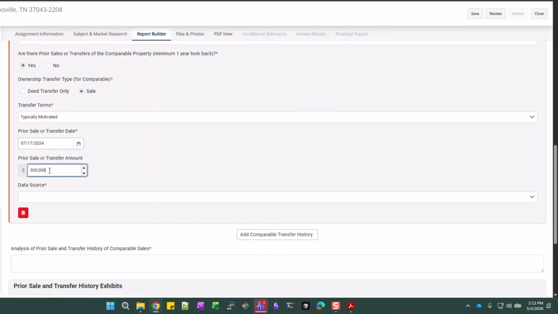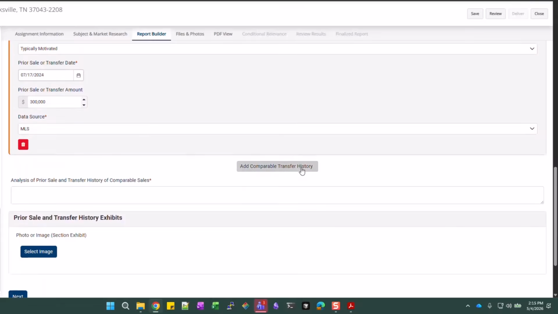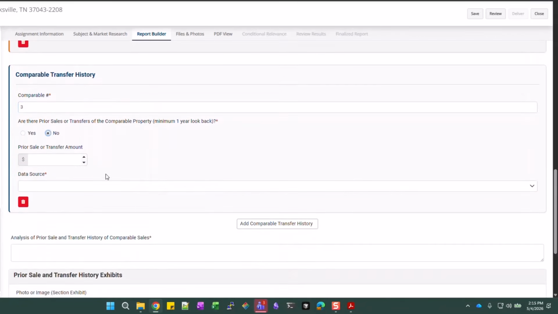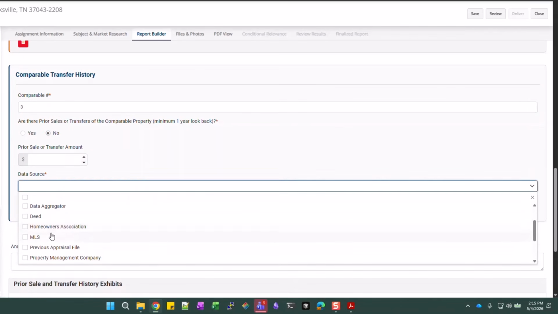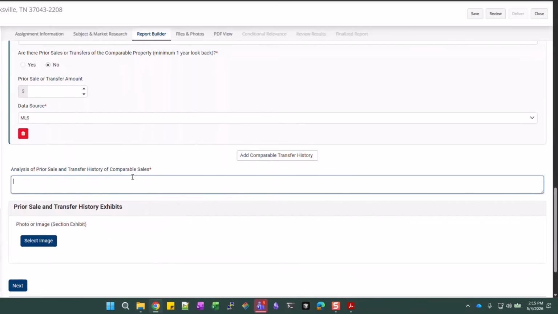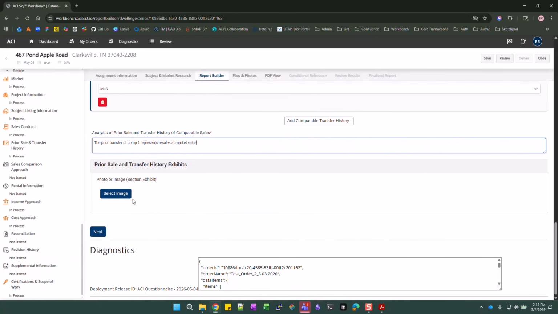And one more. 3 did not. And then any comments we want to add here. We'll hit next. That should send us into the first part of our SCA.